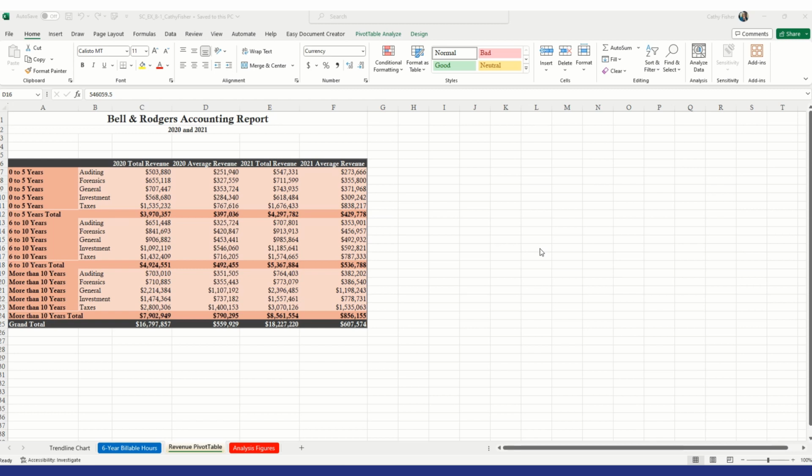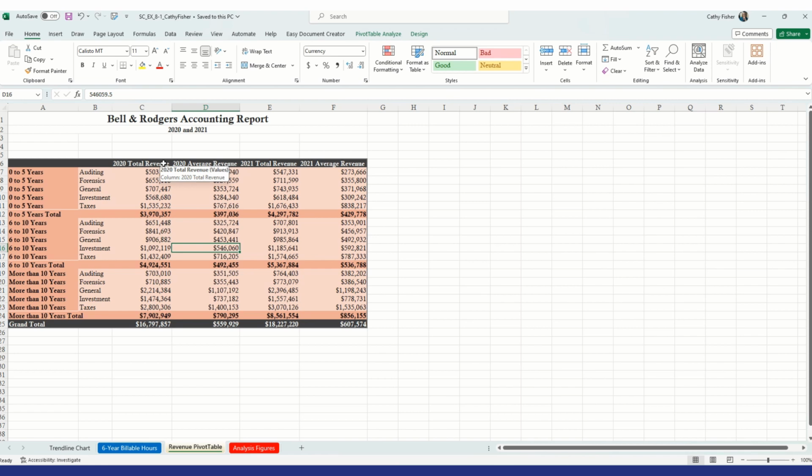A pivot chart report, which is also known as a pivot chart, is just an interactive chart that shows us the data more in chart-like form, which a lot of us prefer just because it allows us to present the data nicer. So we're going to create a pivot chart from a pivot table. We can also start with a pivot chart. We'll do that next, but for now, we're just going to create a pivot chart from this data.